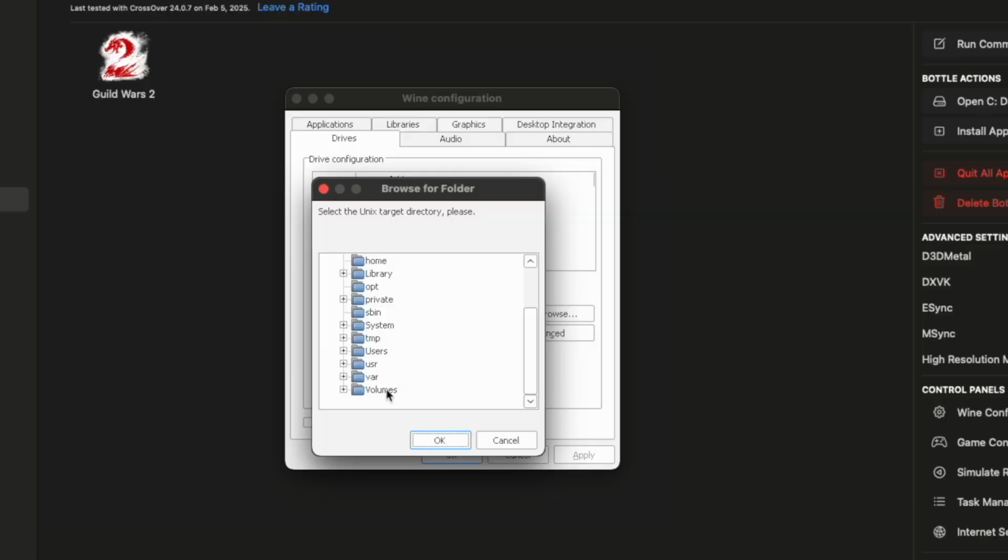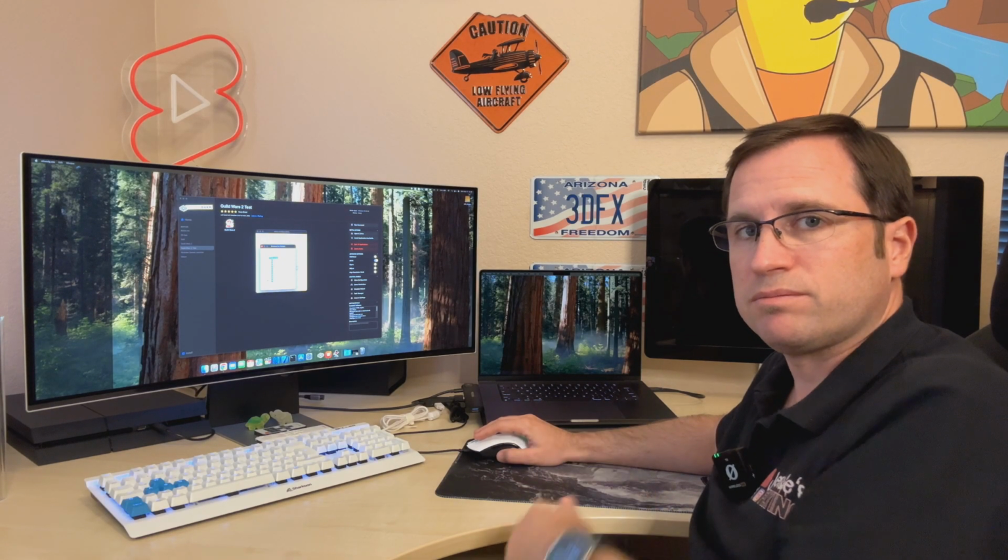So there is a folder volumes, and that folder volumes shows Macintosh HD, that is my internal hard drive, the recovery partition of that hard drive, and SSD extern, that is my external drive.